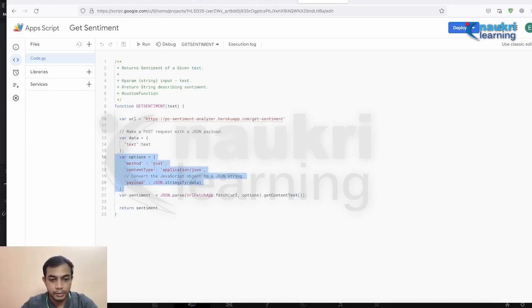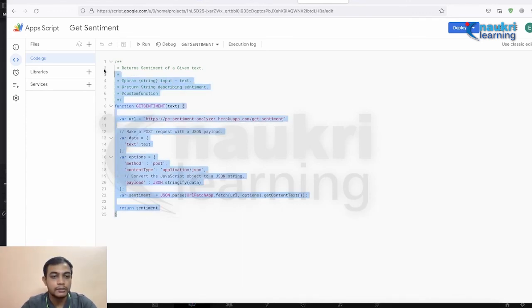We will be sending a POST request. We will send the type as JSON, and in the payload we will just make this JSON a string object and send it over the web. And in response we will get a text again, which will be the sentiment, representative of the sentiment of the particular text that we have given.